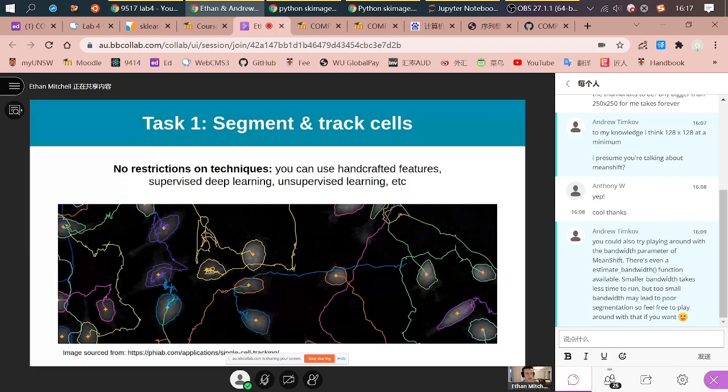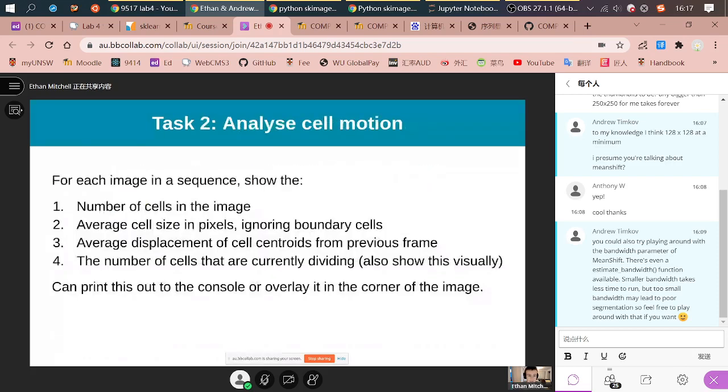We don't want you just copy pasting code, not really getting an idea of how the technique actually works. We want you to show us through the demonstration, the video, and the written report that you understand the techniques that you're using. That's more important than getting perfect results, is showing a solid understanding of what's going on.